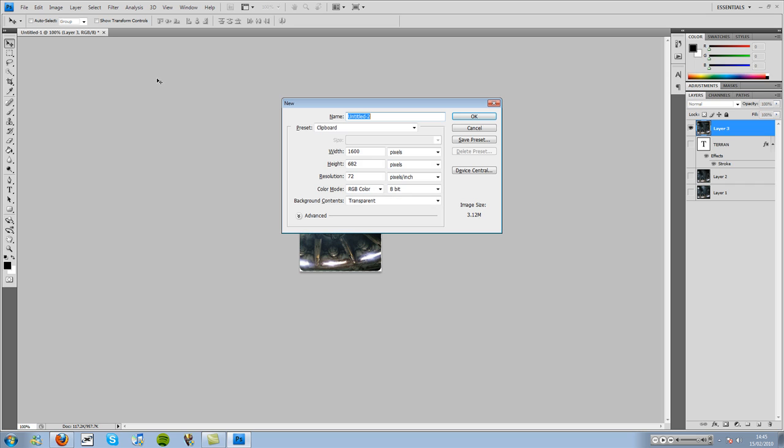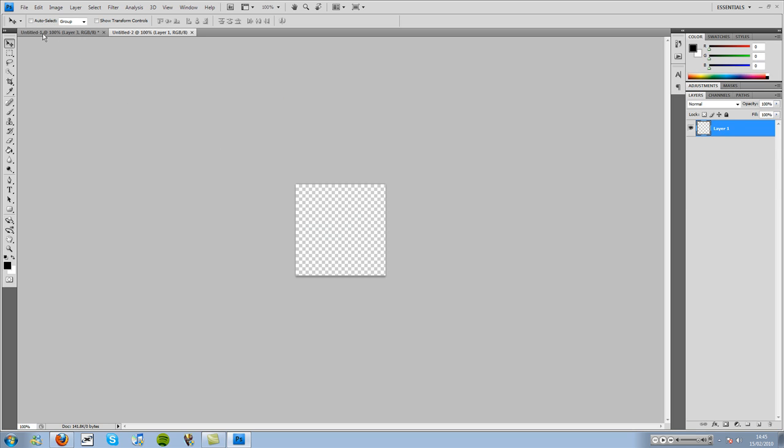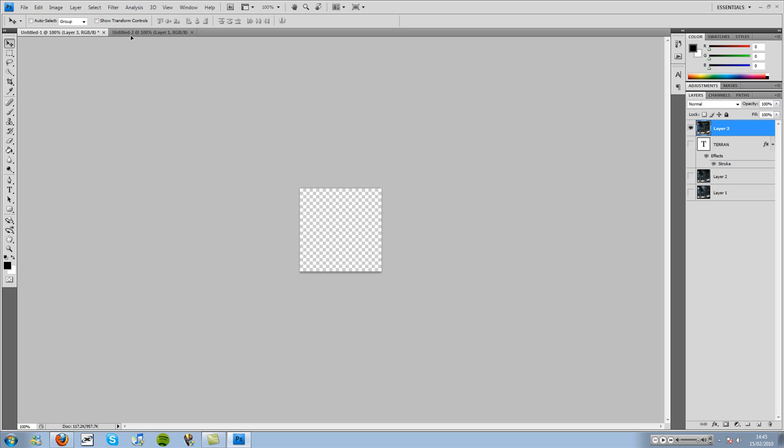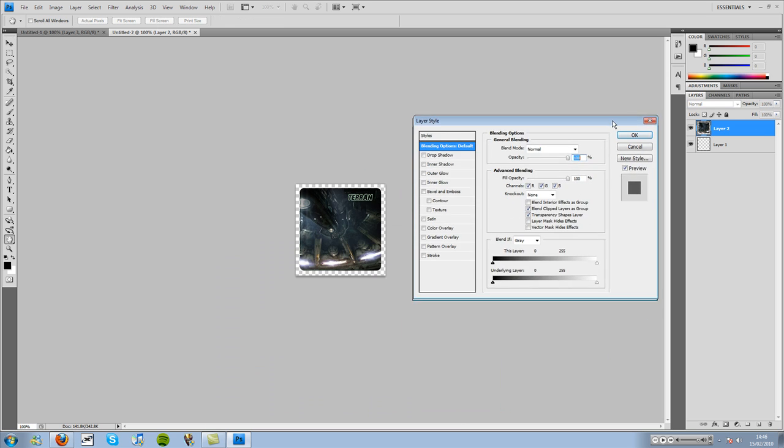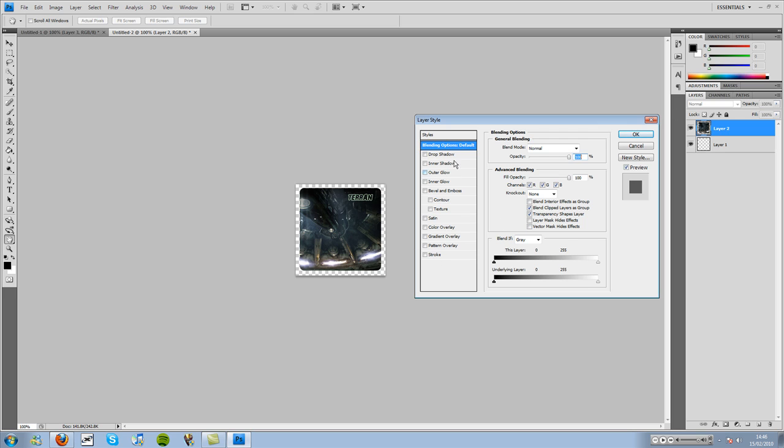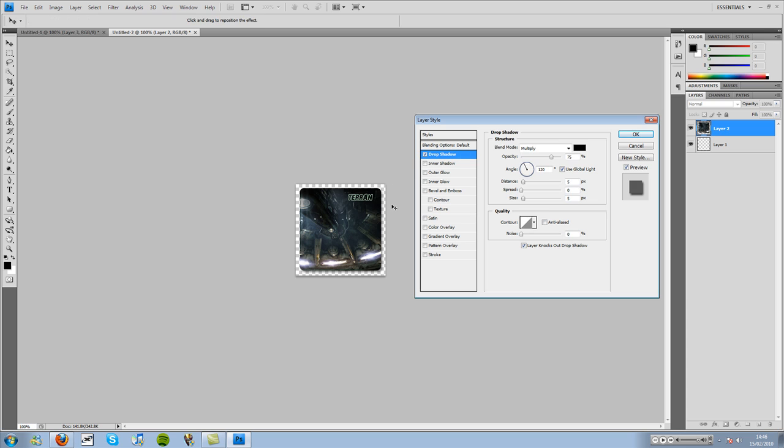I'm going to create a new one. Now bear in mind my original canvas was 200 by 200, so this one I'm going to make 220 by 220, and then I'll take this, drag it, the applied image layer, into here. So then we've got our original button in here, okay? And then we want to double click, so we've got layer settings, and then we're going to go for drop shadow. You really don't need to change the settings of that unless you want something really dramatic like that.